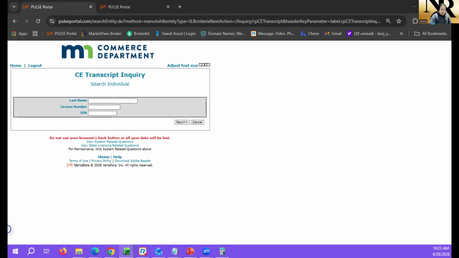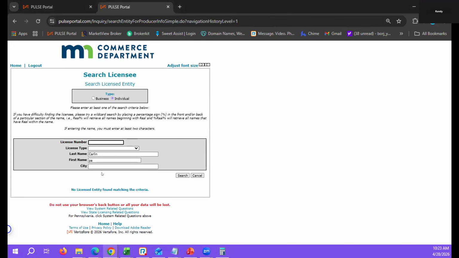I don't want to assume. If you guys can see my screen, I can check it here. Then 15 hours of CE still needs to be done in the first calendar year of renewal. Anybody can do a minimum of 15, and you can do all 30 in the first year or 15 each year.